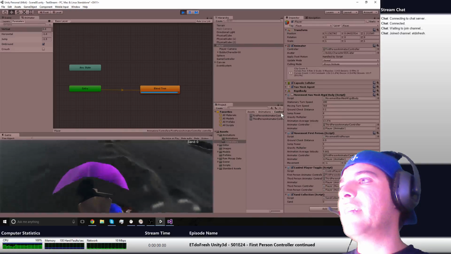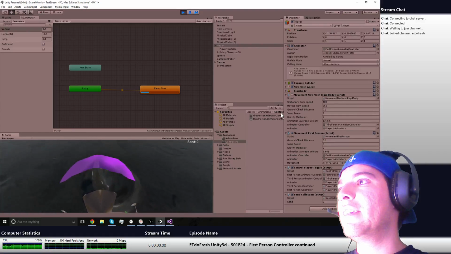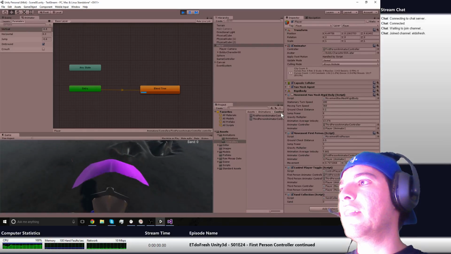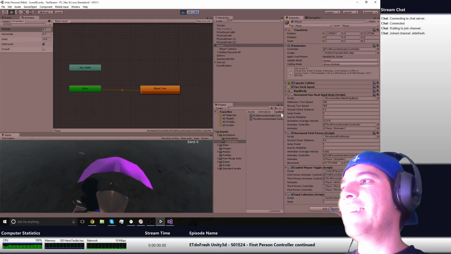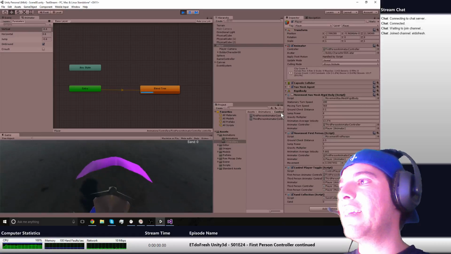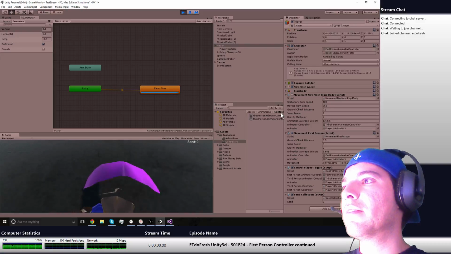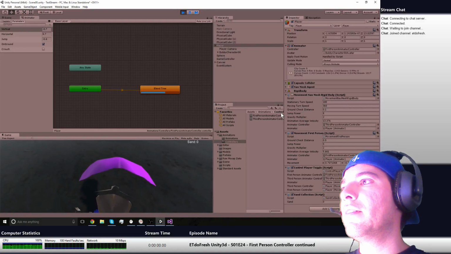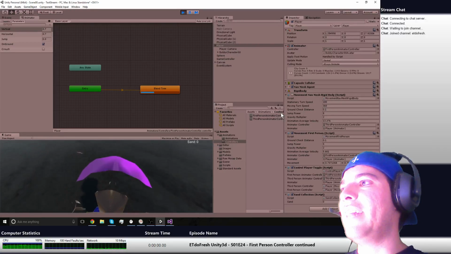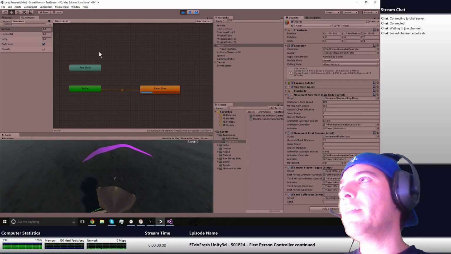So I kind of move faster left to right than I do diagonally. Like I feel like when I'm going diagonal, I'm not going as fast for some reason. And that's okay, I guess. Oh, because I'm normalizing it, right? Maybe I shouldn't normalize it. Yeah, so when I normalize it, up, down, left, right works fine, but the diagonals I go slower. Okay, cool. So that really does seem like I'm moving around.